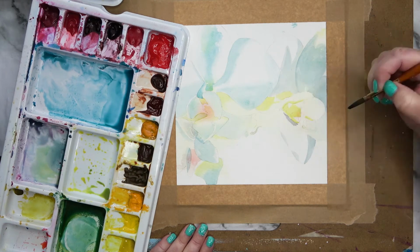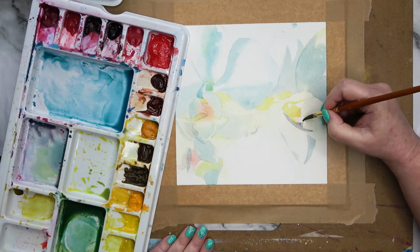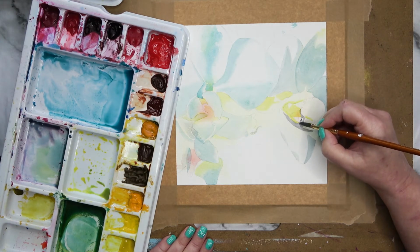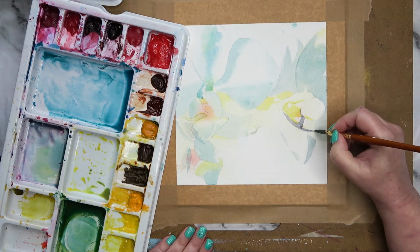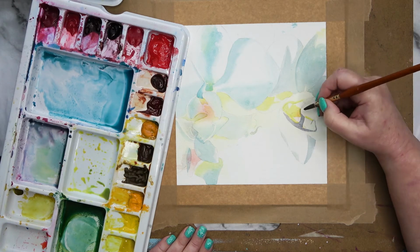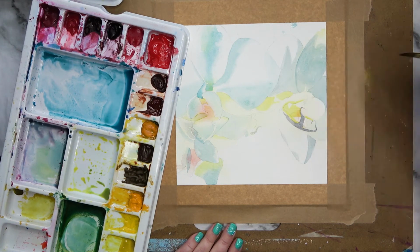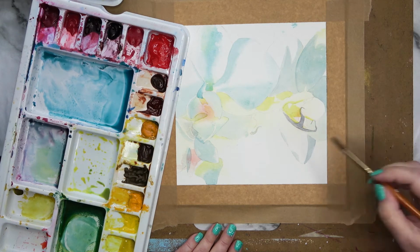As you can see, if you mix the Aureolin Yellow, the Quinacridone Coral and the Cobalt Turquoise, you get this lovely neutral, which I really like. I do enjoy mixing my own neutrals. And that works for the very shaded areas of the flowers. And now back to the music.